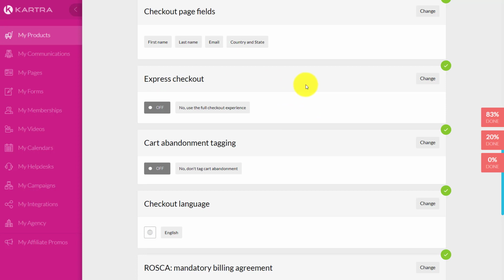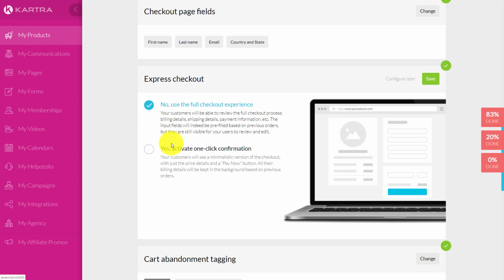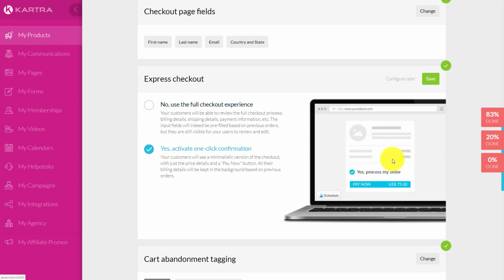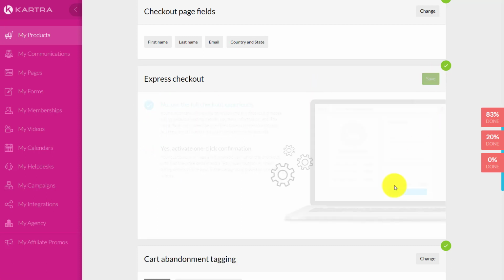Okay, express checkout. I'm going to go through the rest of these kind of quickly. I feel like I'm getting bored talking about these, so I know you're probably getting bored hearing about these, but they're really important features, so I'm going to try to fly by them. Express checkout means instead of doing a full checkout experience, maybe it's someone who's already purchased from you, and this product, you just want them to kind of accept. It's just minimal information, and they just click saying, yes, process my order. So it's just a quick way for them to check out.